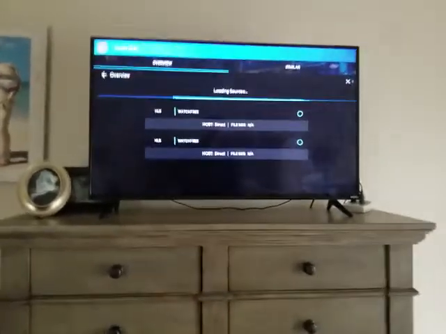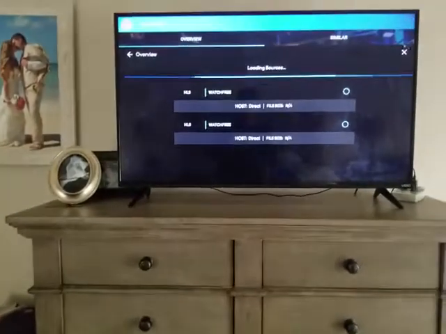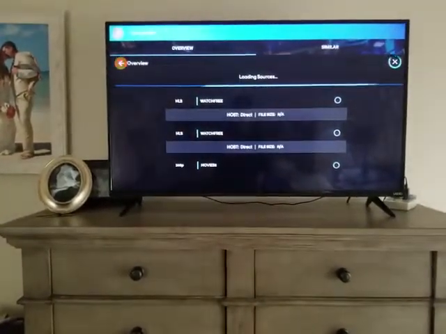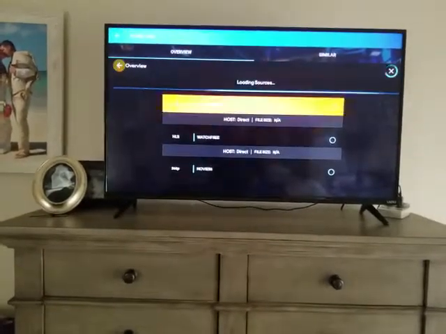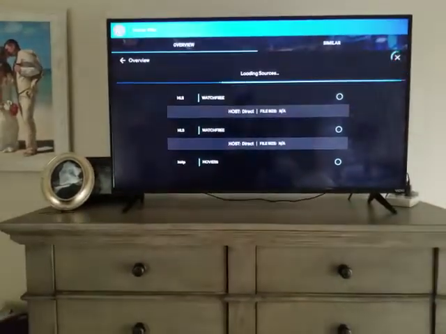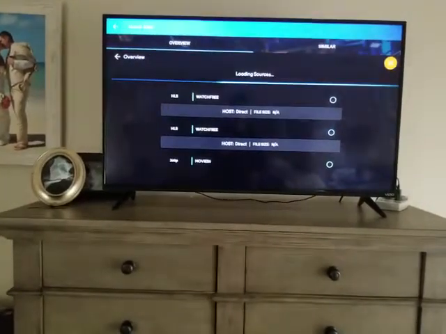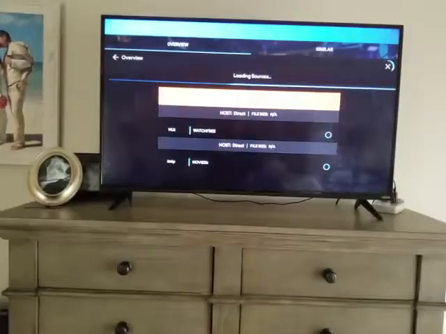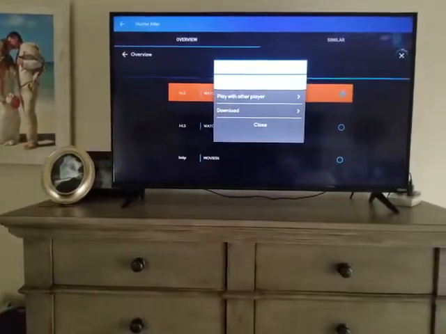So let's see if this pulls up anything. All right, so you've got a couple here you can choose from. You highlight that after it's done loading, and you click on it and you can press play.